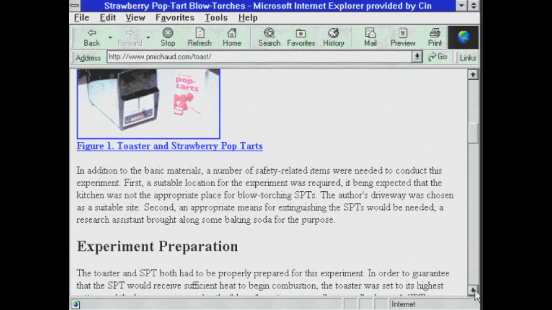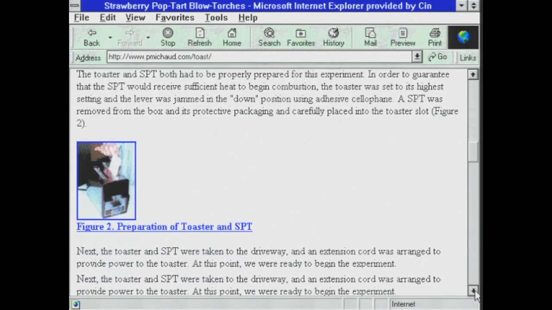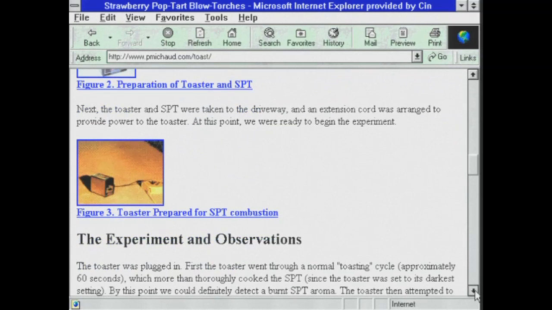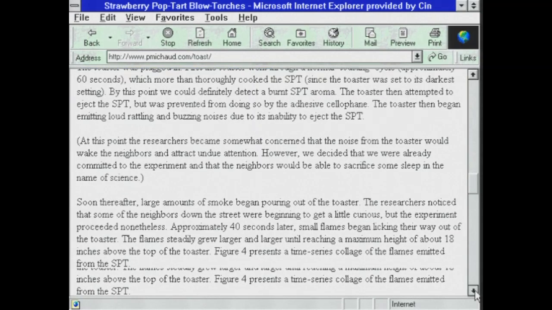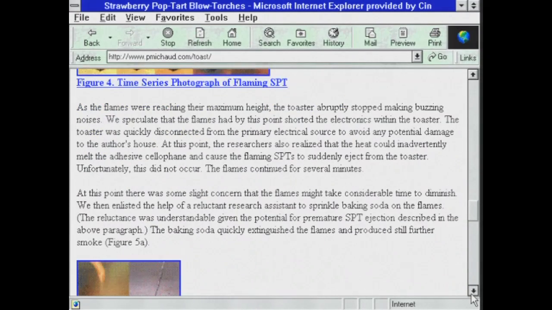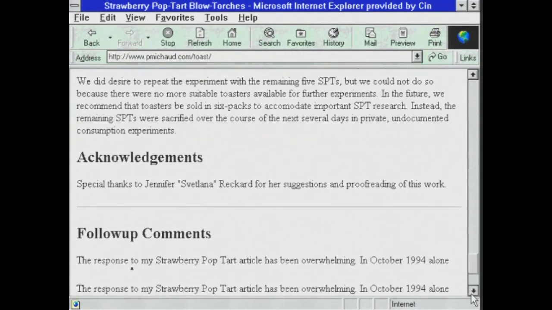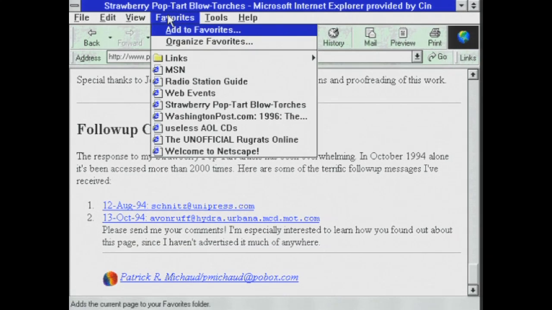And I'll give you a link to the 404 Not Found website in the description, which will take you to places like this if you want to check them out for yourself. I think this guy is actually attempting to make a blowtorch out of a Pop-Tart. I wouldn't try this at home because whoa, that's highly illegal. At least I think it is. Wow. Anyway, let's go to another one.